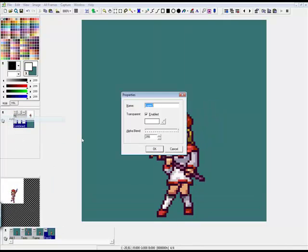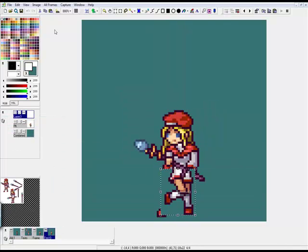And I will be taking parts of the structure from other poses that I've made before. It helps with the flow of the battler and keeps the overall look correct.